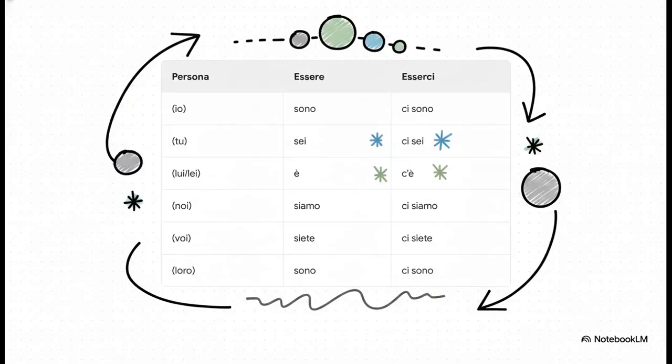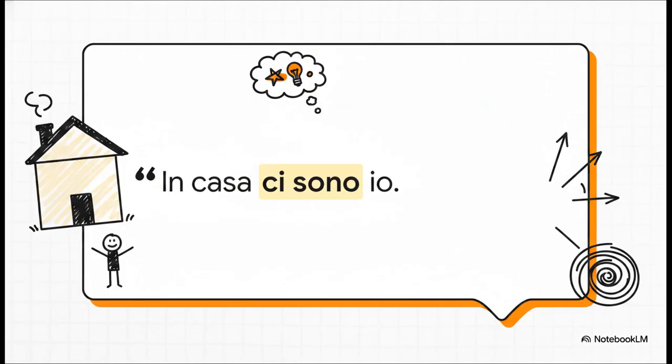And here it is, the full conjugation, laid out side by side. On the left, you've got the good old verb essere, and on the right, you have esserci. The logic here is super simple, as you can see. You just take that little particle ci and pop it right before each form of essere. That's it. So, while it's true that in everyday conversation you're mostly going to hear c'è and ci sono, it's important to know that all these other forms are perfectly correct. For instance, if someone asks, "Who's home?" you could answer, "In casa ci sono io," which means I am here at home. It's a really great way to emphasize your own presence somewhere.